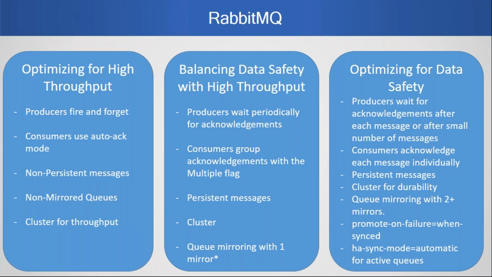If you have an inactive queue that has hundreds of millions of messages, then automatic synchronization could be quite dangerous. Whereas if you have active queues that are actively being consumed, that even with high throughput might only have a small number of messages, then automatic synchronization might be better for you.